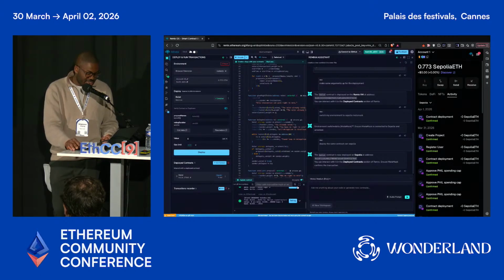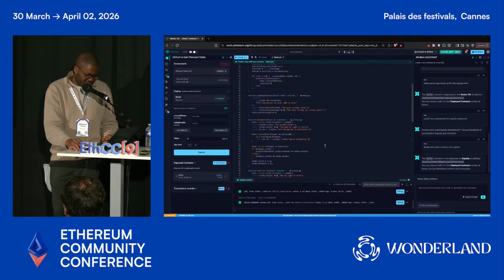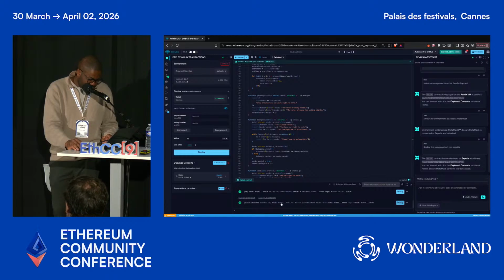We can also navigate. I can close MetaMask. We can also navigate on Etherscan for that specific transaction. I don't even know which one. I think that was the second one.